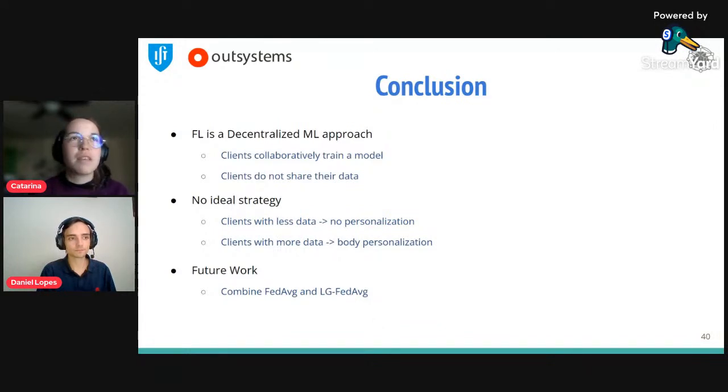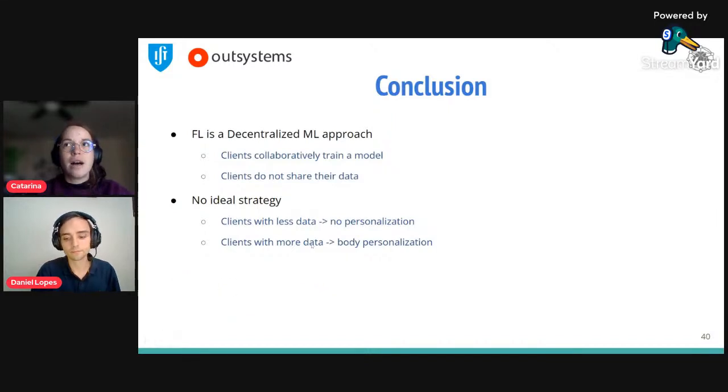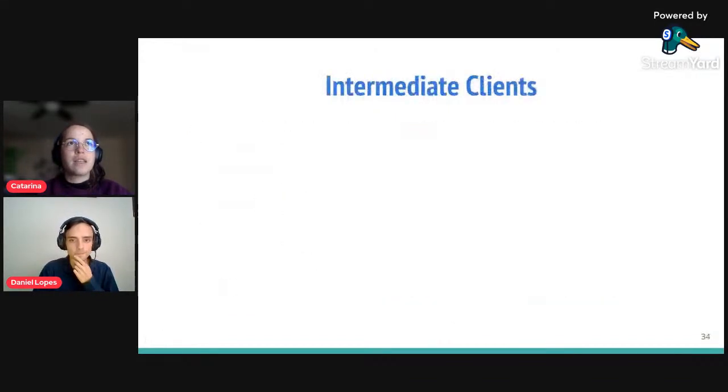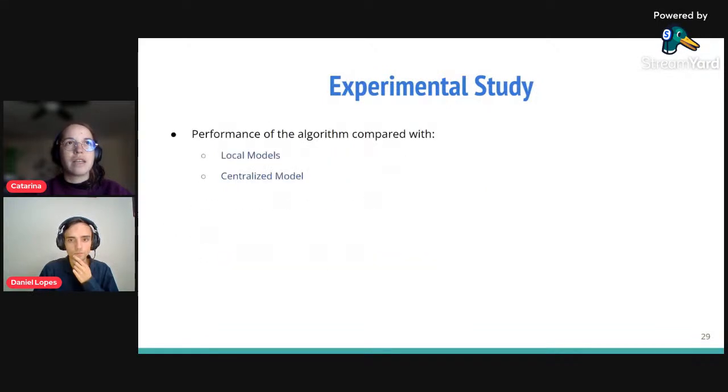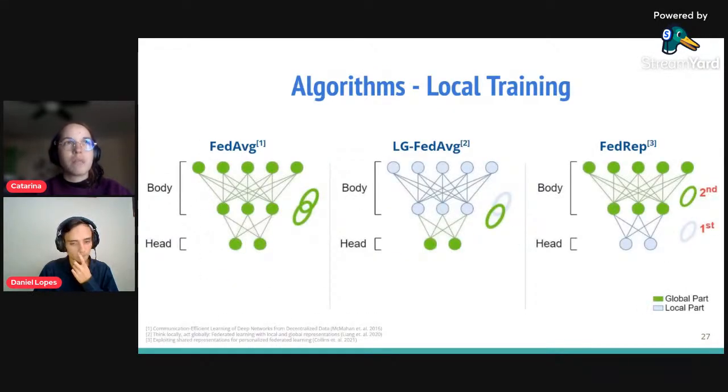In the meantime, maybe I can start with one of the questions. You mentioned that the FedRep technique trains the local part and the global part. I was wondering if that's done in a single pass. So is it like you first completely train the body, then you freeze those weights, you first completely train the head, you freeze the weights, and then you completely train the body? Or is it more interactive, in each round you train a bit of the head?